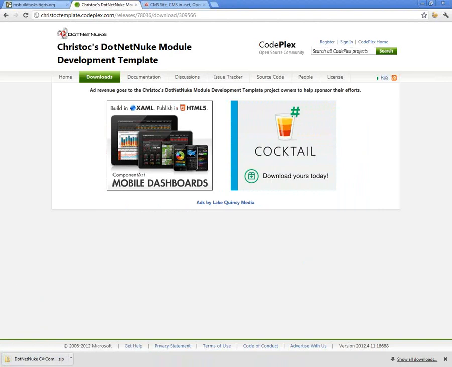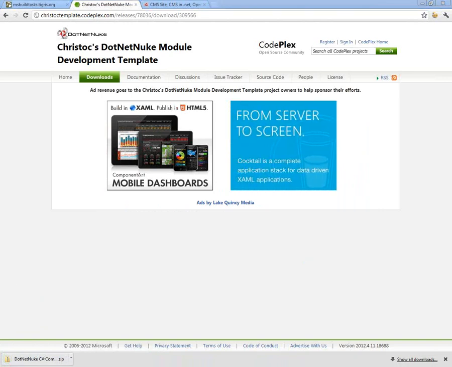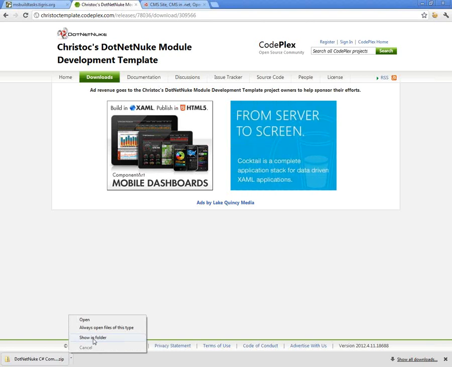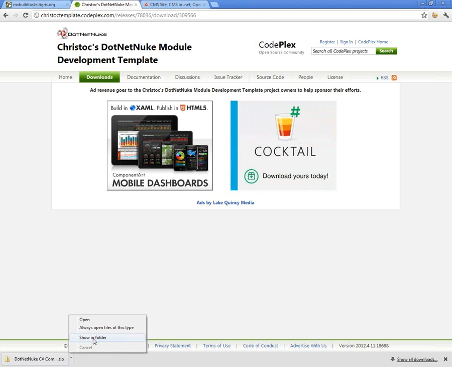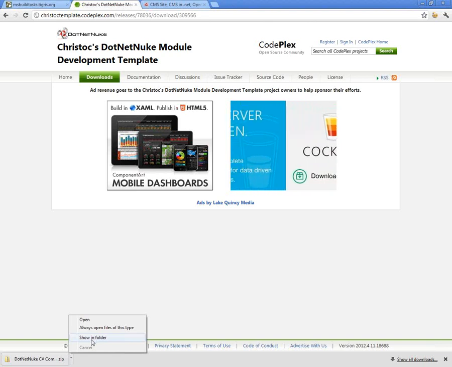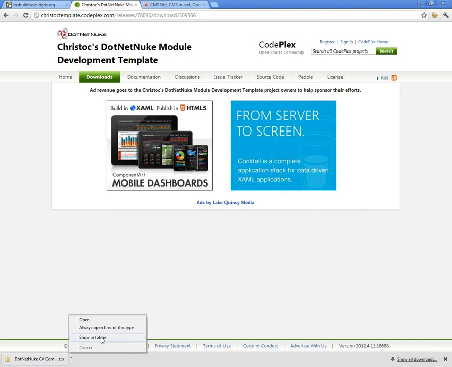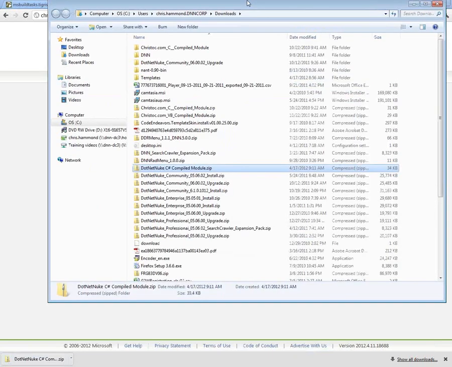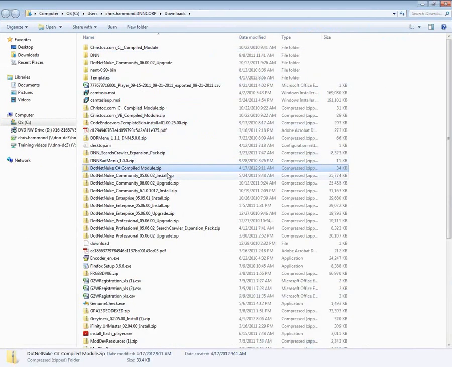Now, one question that did come in says, how are these templates different from the ones that you can download from the DotNetNuke website? So there are some templates within the DotNetNuke 6 starter kit. To be honest, I don't recommend that you use those because these templates work, where those templates haven't been maintained and haven't been updated. I don't have a good reason as to why these templates are not the default ones. I can just tell you they are not. So I recommend utilizing these templates over the ones that you can get with the starter kit.